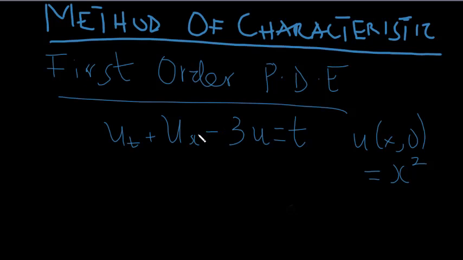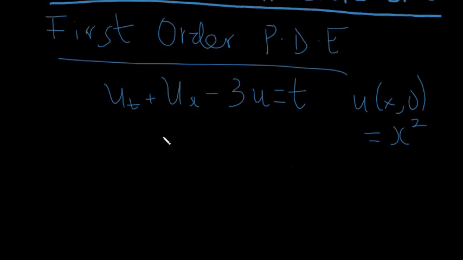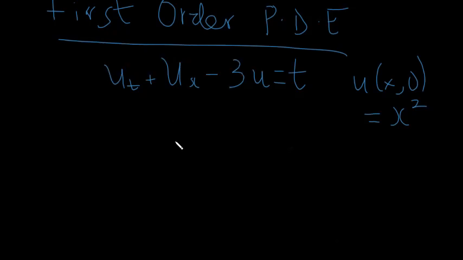Now, the other method of solving these first order PDEs is the change of coordinates, and we are going to do that in our next video. You're going to look at how to solve first order PDEs with the method of change of coordinates. So let's move on to the method of characteristics. How we are going to solve this partial differential equation with the method of characteristics, this is how we do it.